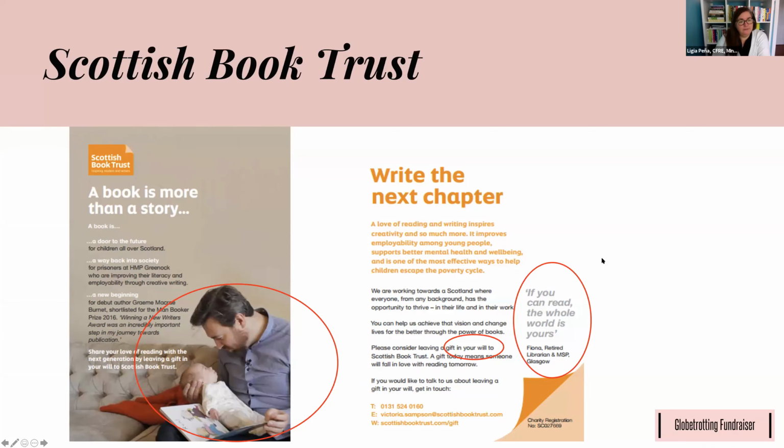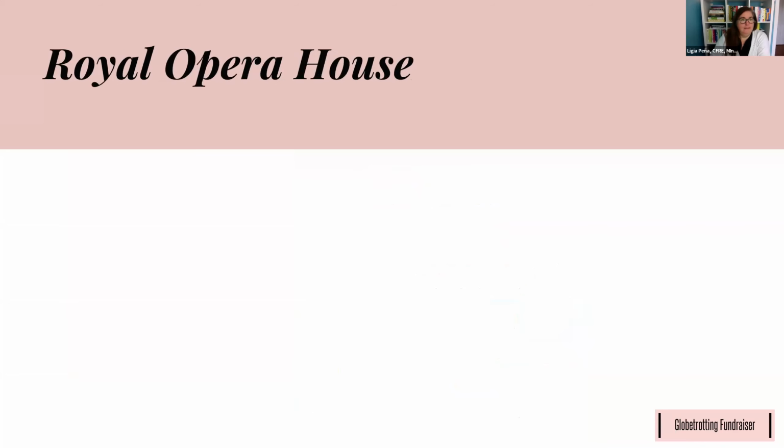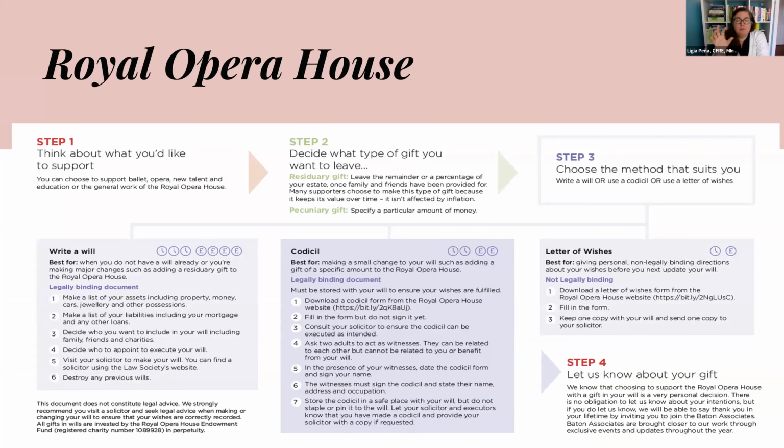And see how it just flows really well. Very straightforward, very simple. So the Royal Opera House, I gave you an example, and there are a lot. The case study we had for the Royal Opera House is very, very elaborate, but I decided to select just the most important one, the heuristics I like the most. So this was part of an entire big appeal, okay? So I just picked two of my favorite elements in there.